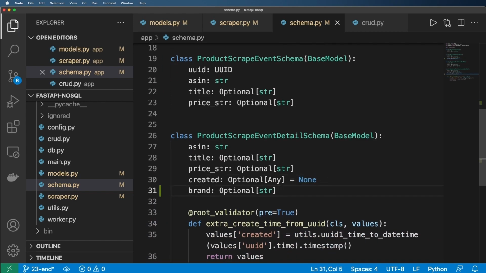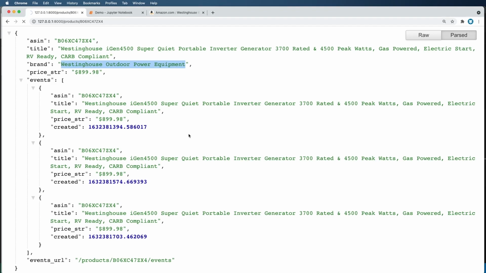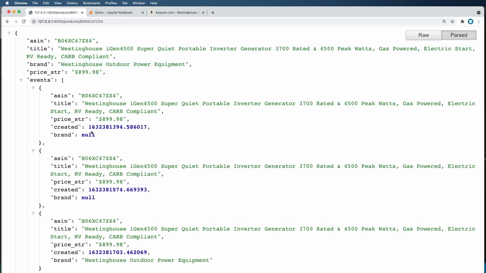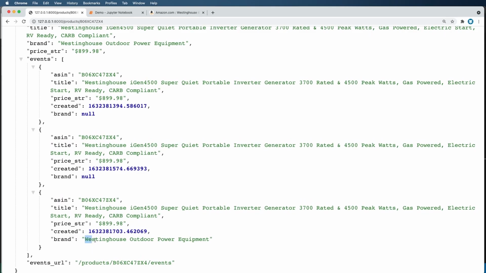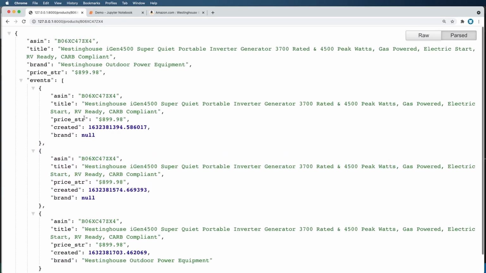And so we now have this schema. We refresh in here, and this will give us the brand when the brand is in there. So of course, this is when I actually added the brand. All of my old values in here do not show up. Now, if you're coming from Django or a SQL database in FastAPI, I just did something that should be mind-blowing. I added a new field and didn't touch a whole lot.